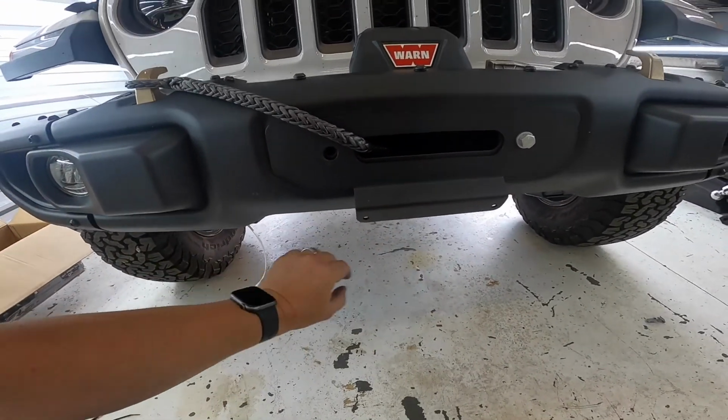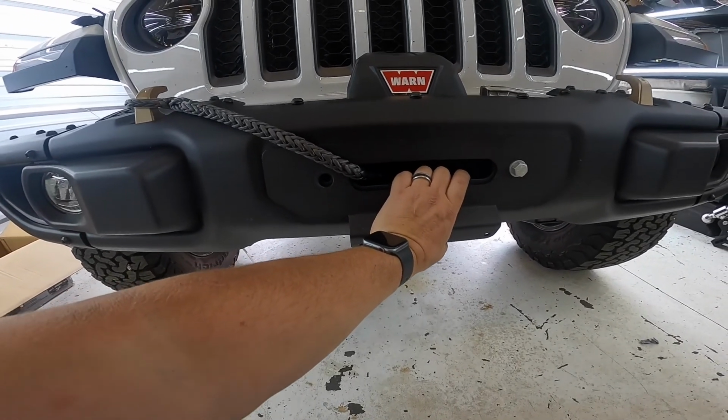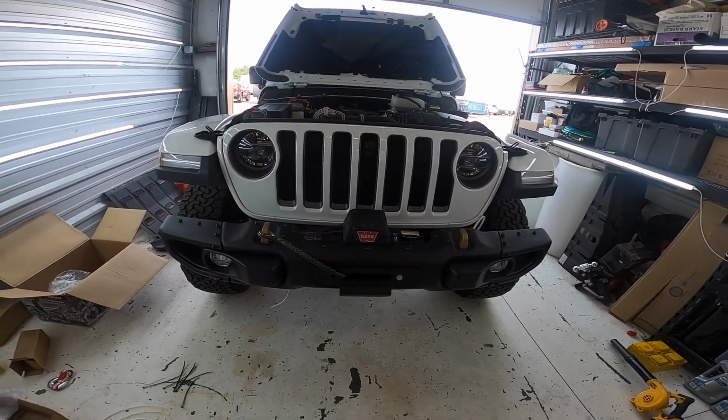I gotta cut off the zip ties and put the skid plate back on, and then it's done until I get the bolts. So pretty soon here it should be all wrapped up.